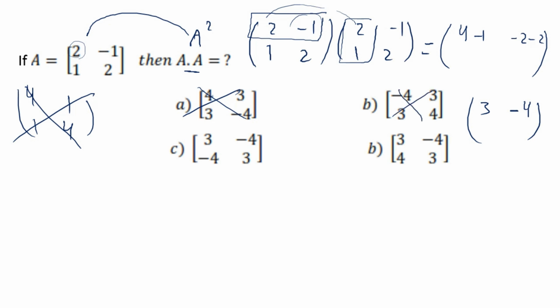I have a common element here, so let's write it D. And 1 by 2 is 2, and 2 by 1 is 2, so the third element here is 4. So I'm sure that the answer is D. Let's make sure: 1 by negative 1 is negative 1, and 2 by 2 is 4, so negative 1 plus 4 is 3. So the answer is D.